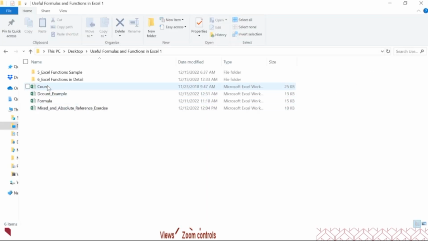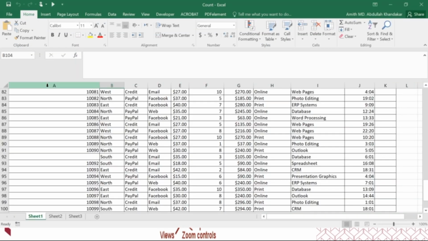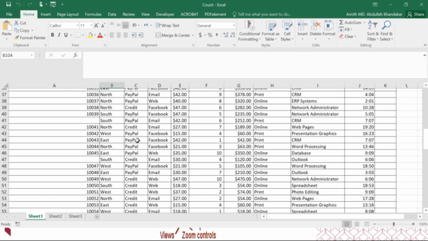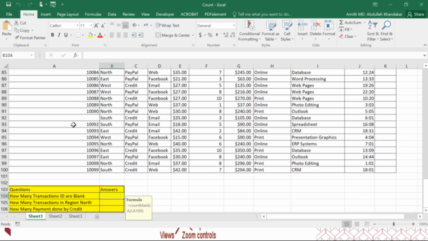So I will just open an already existing Excel file. So this is an already existing Excel file, and whatever we just saw is there over here as well.